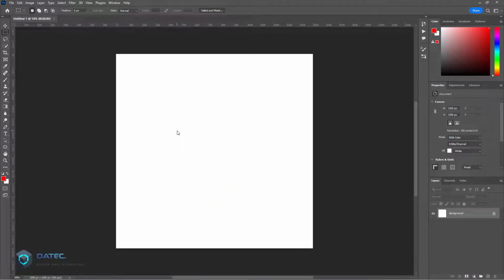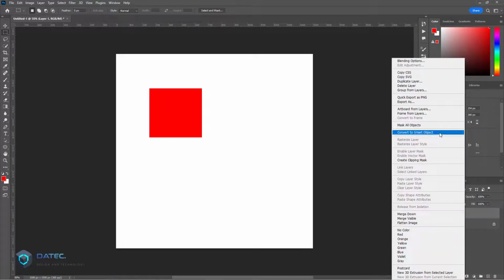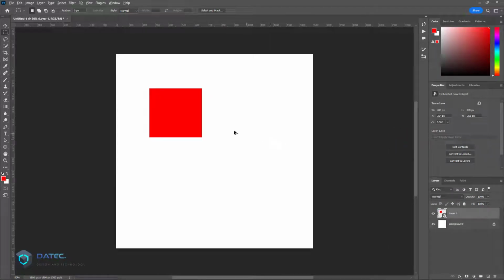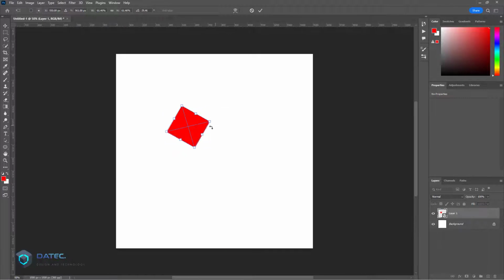But you cannot do it for smart objects or smart layers. It is buggy, and after many versions they still didn't fix that. So if I create a new layer again and fill it with the same and allow me to convert it to a smart object, all right, Control Alt or Command Option T, and let's say some transformation like that. It won't work correctly. Shift Control Alt or Shift Command Option and T, it is not working.